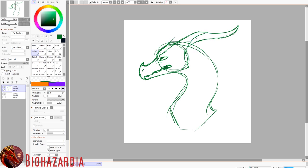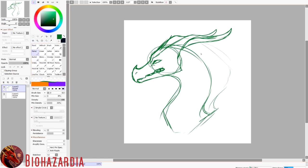With the horns, Sundew's horns are pretty long, so you can draw a curved line for the horns and then a second curved line to show the edge of the curvature in the horns. And then for the fin along her back, I drew a very light, almost sandwing-like sail so I could figure out the curvature of the fin along her back.